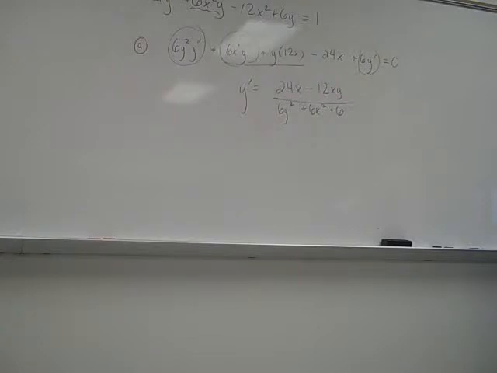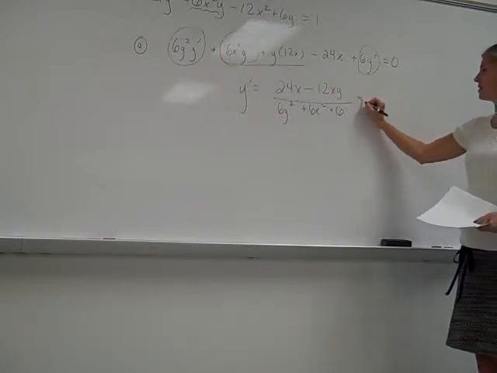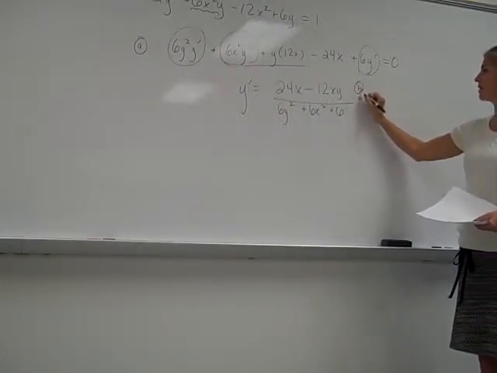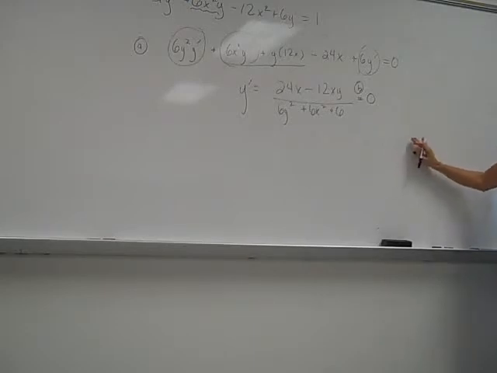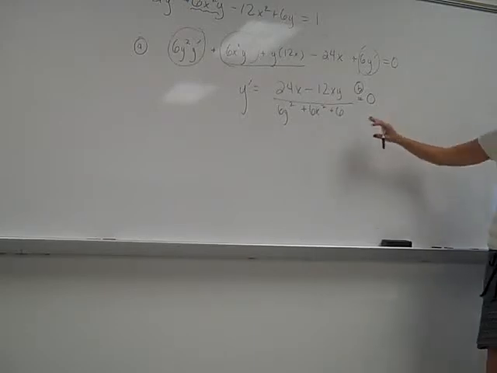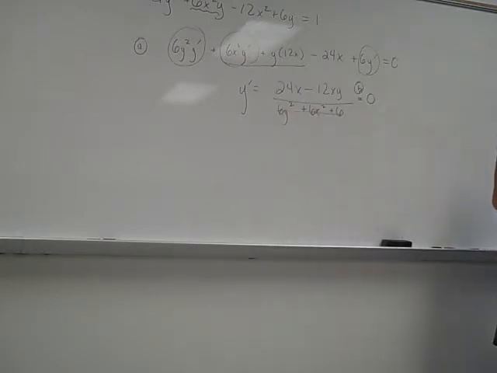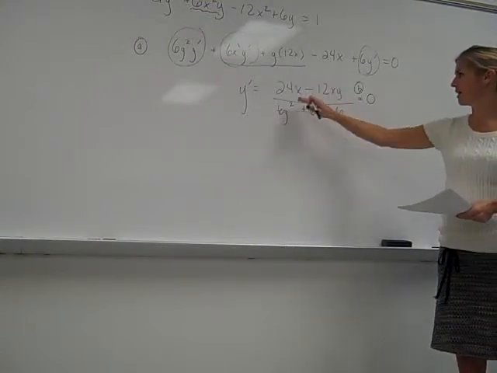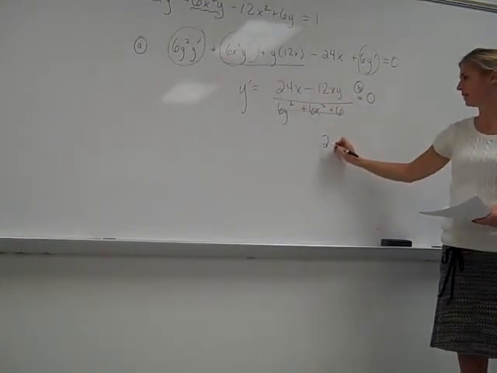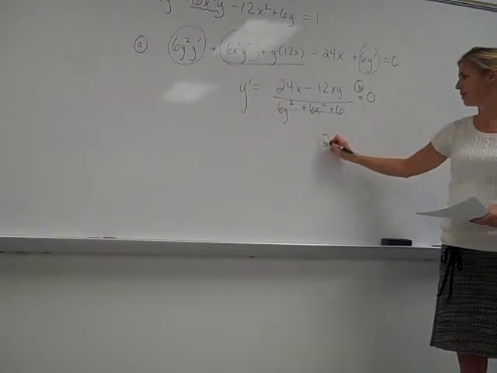Part B, write an equation of each horizontal tangent line. You've got 1 point, and most of you got it, for setting this equal to 0. So you have to set this equal to 0. Well, setting this equal to 0, we don't care about the bottom, because to make something equal to 0, we care about the top equaling 0. So when I do this, and I take the x out, I'll take 12.